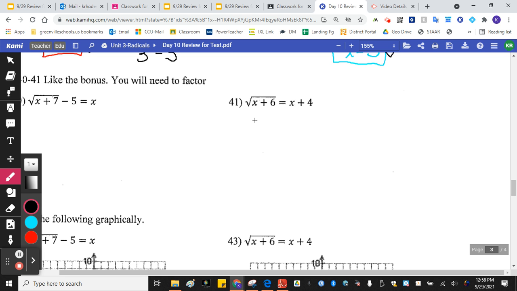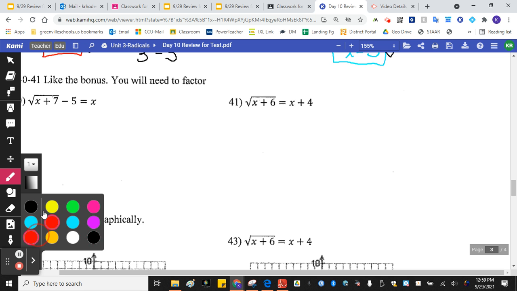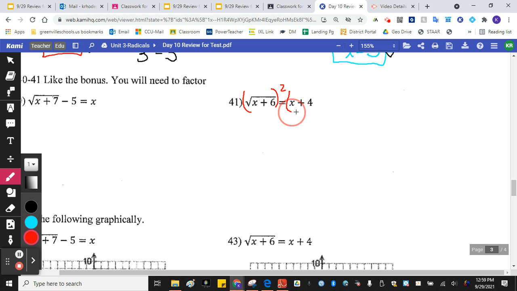All right. Still isolate the radical. So this on 41 it is, but on 40 I'd have to add over 5. Square both sides. Square root and square cancel. So anything in the square root comes out. But on the right, it's not in a square root. So you just have to square that binomial. And remember, when you square a binomial, you times it by itself. So when you square a binomial, you have to multiply it by itself, just like with imaginary numbers and square root numbers and everything like that.